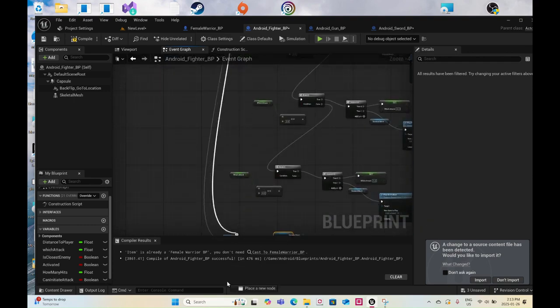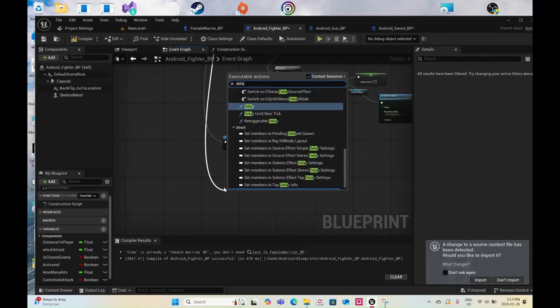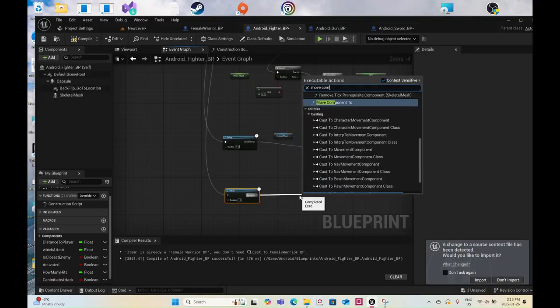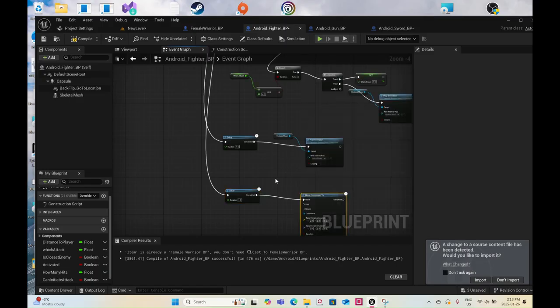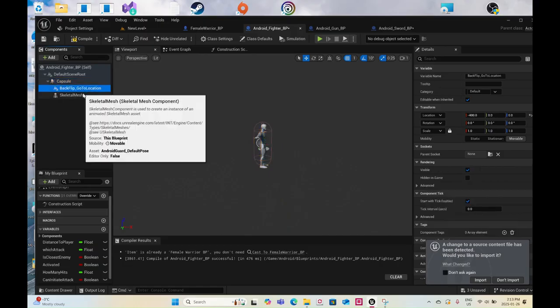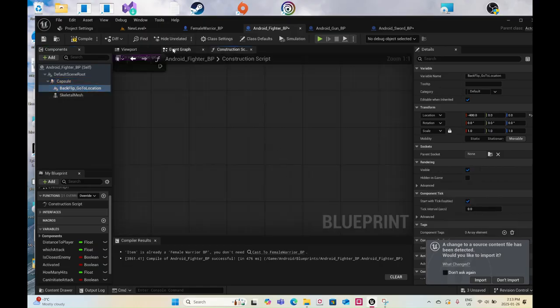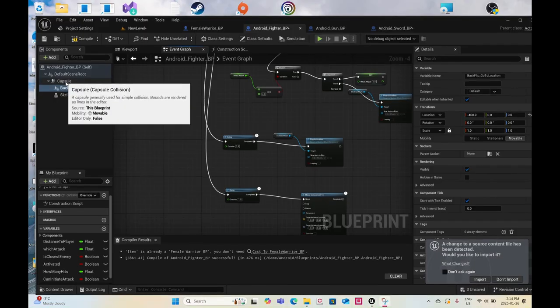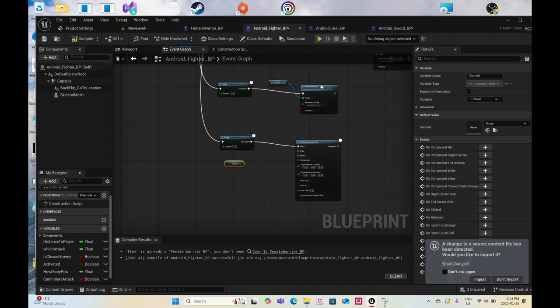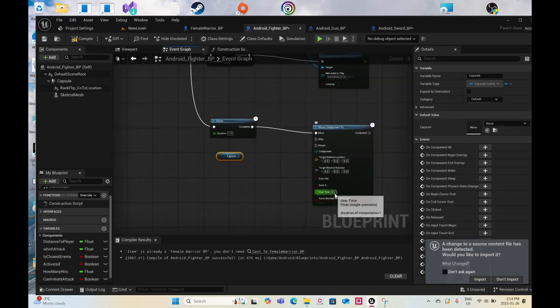So I need another delay node. This is going to be 1 second too. So this and this is going to happen at the same time. So move component to, so I get the capsule. Because the backward flip animation is 1 second, this has to happen in 1 second, so I'll put overtime 1. I'm moving the capsule, so it goes in there.